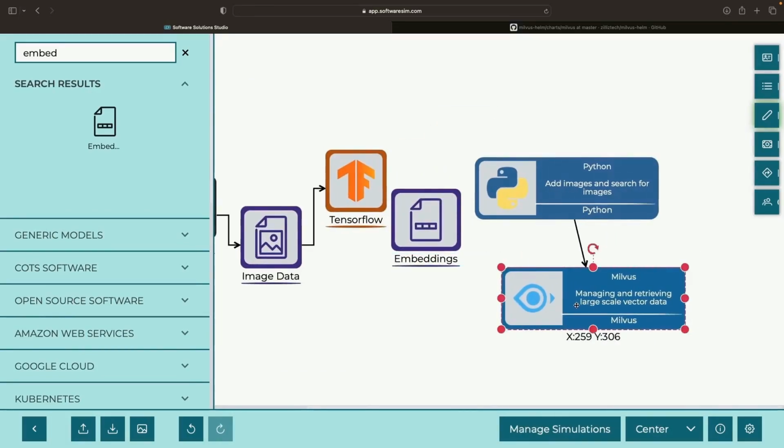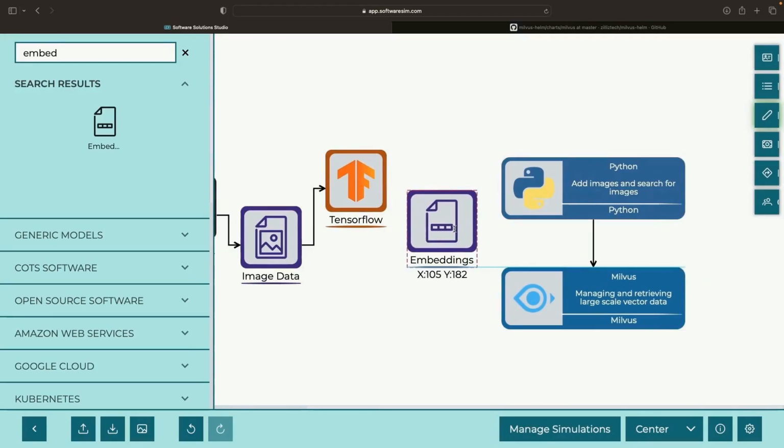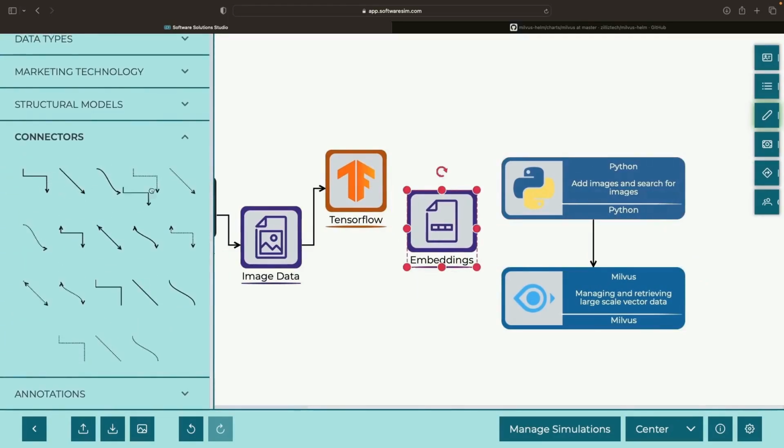These embeddings will be processed in our Python script and stored in Milvus, giving us a semantic representation of these images for use in recommendation, search, and similarity systems.